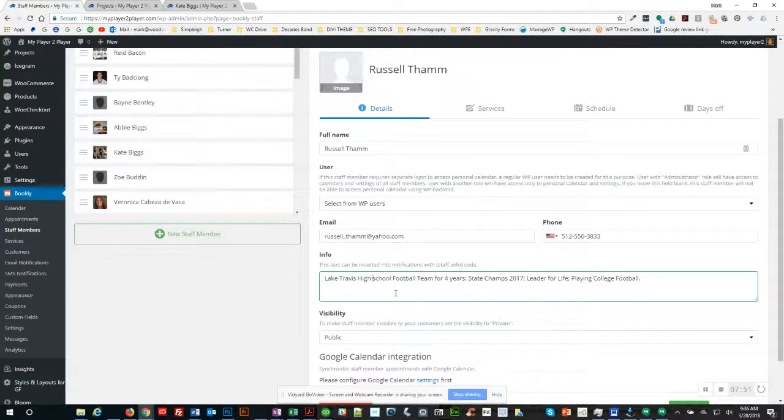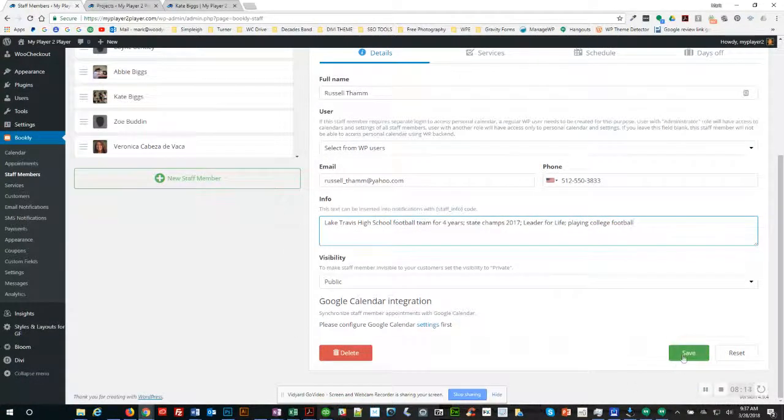And if there's any typos, of course, Warrior State Champs is not capitalized. Leader for Life is a program. Playing college football is not capitalized, and that's not really a sentence. We'll take that period out, and then we will. So that's good. We'll save that. Okay, so that should look good.